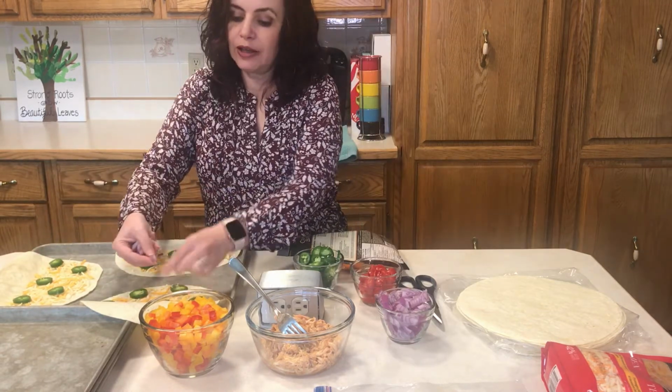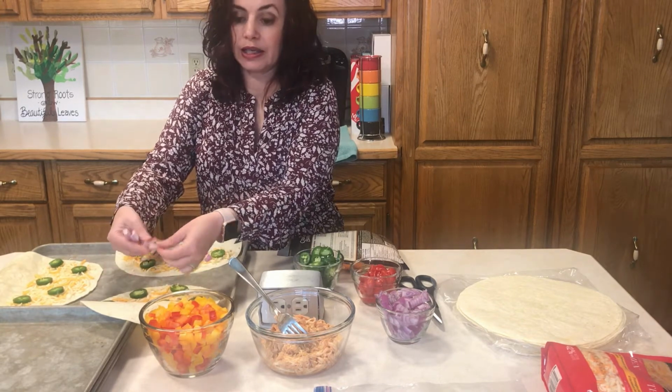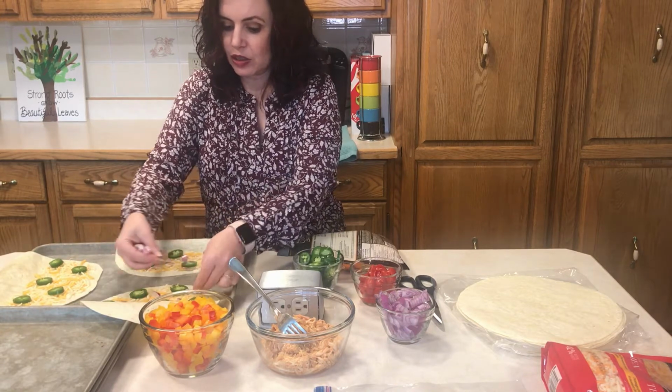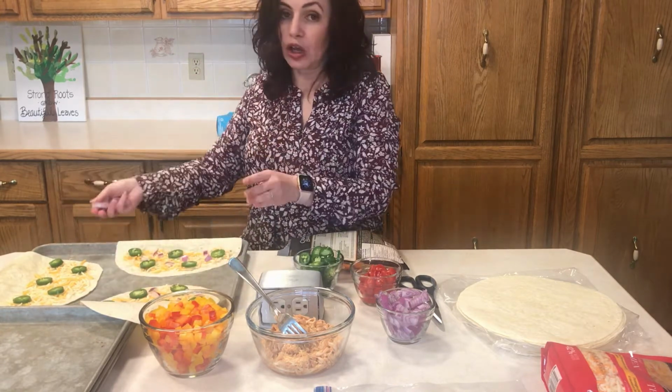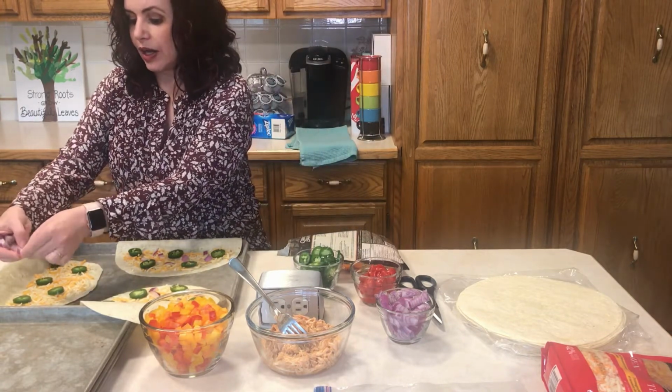So I've added my jalapeno, and now I'm just going and adding onion to each one. Again, I like things spicy, so I've got 5 jalapenos on each and quite a lot of the onion.